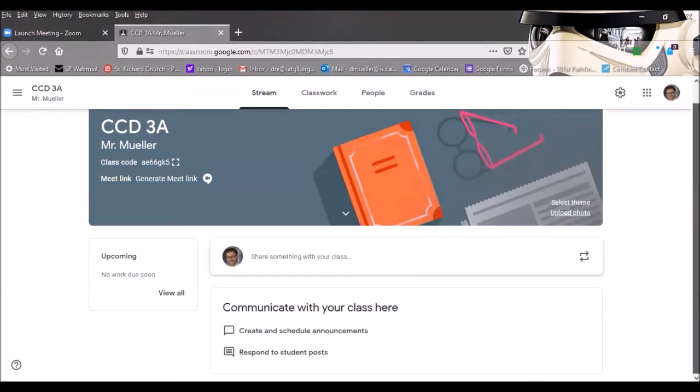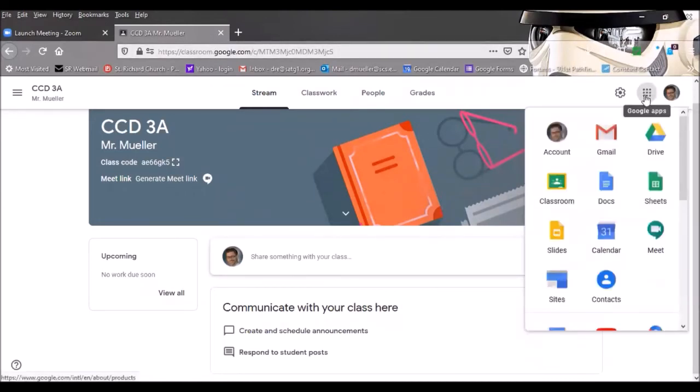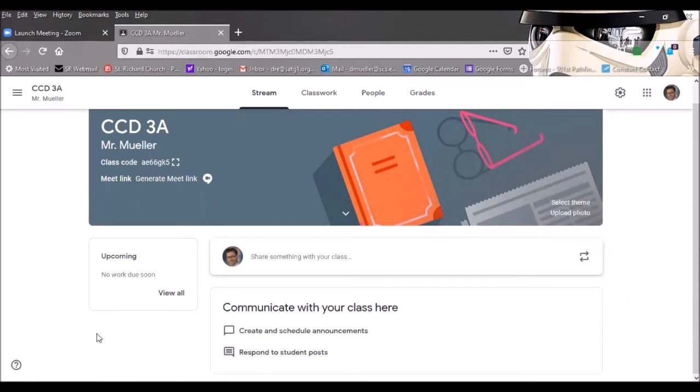So that's everything that I wanted to go over with how to set up the classroom. What I'm going to ask everyone to do this week is to log in to their Google Classroom, either by typing in classroom.google.com or by logging into their Gmail account. And when you click these nine dots here, this little grid, you'll see all the Google options up here. You click Google Classroom, it'll take you right into that, and then create your classroom. For the class name, it's going to be CCD and then your section.